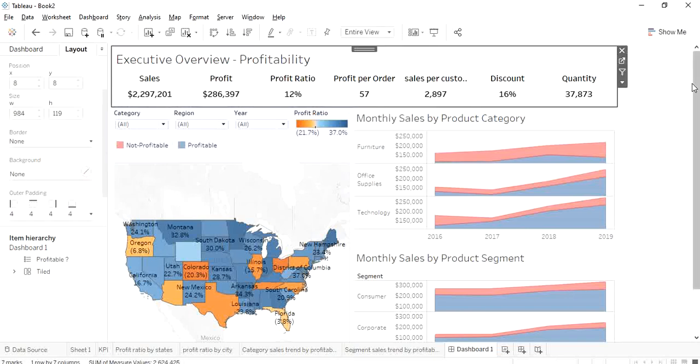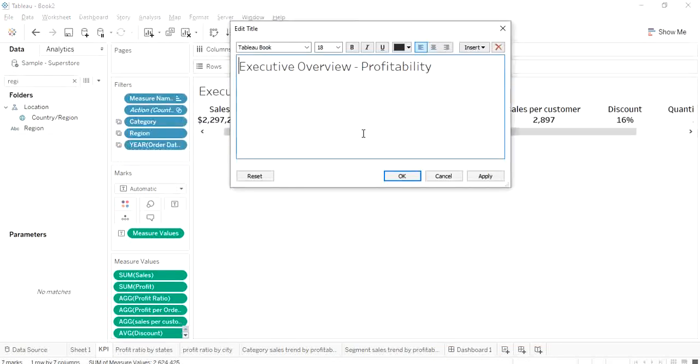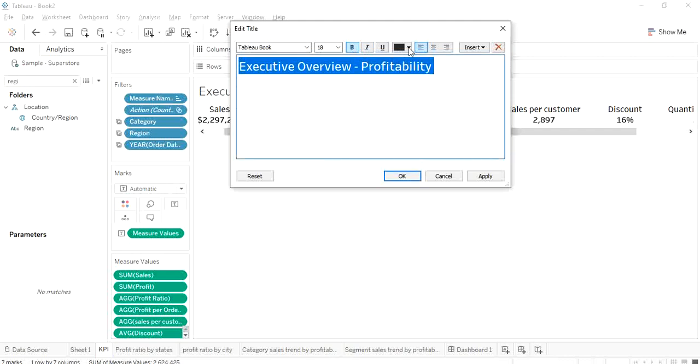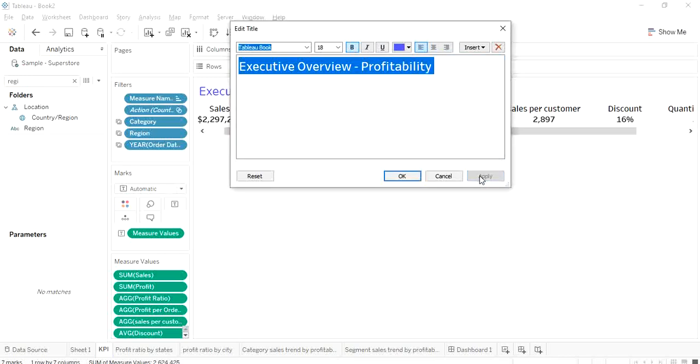If I want to make some more changes here, for example, I want to make it bold. I want to use some different colors. Let me use this color, see how it looks.